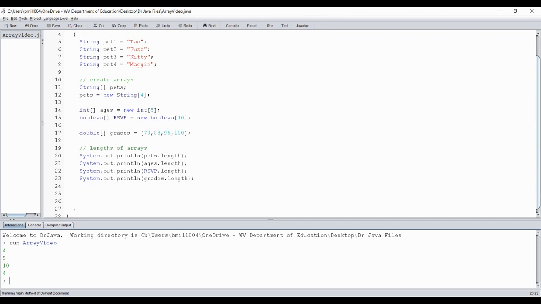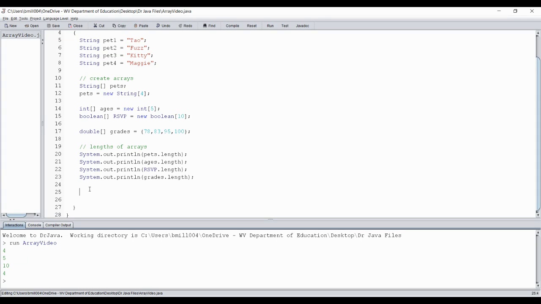names. So all I have to do is come down to my pets and specify the element number, the element index number. Now, the indexes work the same way in arrays that they do in strings. So 78 here has an index of 0. The second element has an index of 1, and so forth. So if I know my length is 4, this last item is always index of length minus 1. So I know my pet has 4 elements, so I'm going to have indexes of 0 to 3.